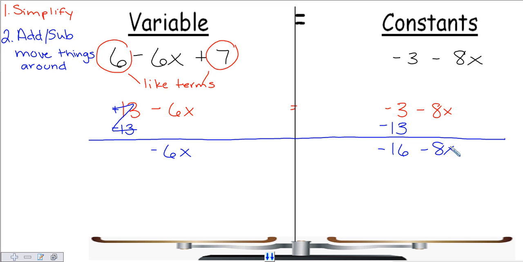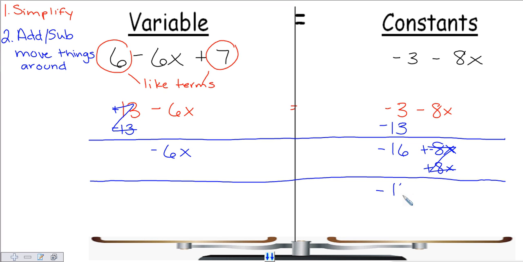Okay, so now let's try to move the variables over to the left-hand side. So I'm going to move this negative 8x, or we can think of this as subtract 8x. If I need to prove it to myself that it is negative, remember that you can always add a line and change a sign. So the inverse operation of this would be to add 8x. Negative 8 plus 8 is 0. It's no longer there. Copy my bar. Bring down my negative 16. So whatever I do to one side, I do to the other. Add 8x. Negative 6 plus 8x is 2x. 2x is equal to negative 16.